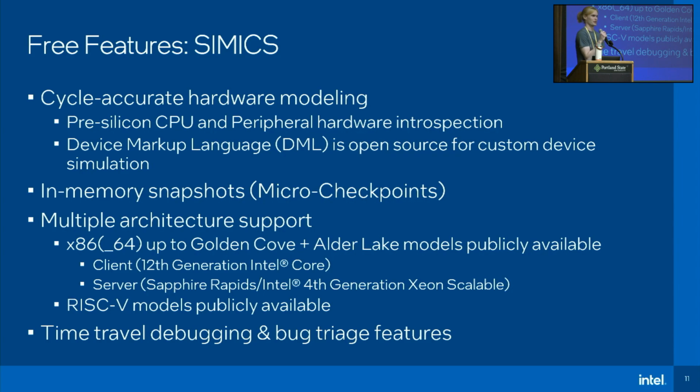We have models for all of our upcoming software, but what about all of you who maybe do not work at Intel? So Simix is publicly available. You can go on Google, say download Intel Simix, and there's a web page, you can download it. And I actually found this out last week when I was checking to make the slides, but it has all of our currently available CPUs in it. So if you want to go home and run a Sapphire Rapids CPU, you can do that, actually. If you want to do some research on those, have at it. They're available to you. So 12th generation client and Sapphire Rapids server CPUs are available in public Simix.